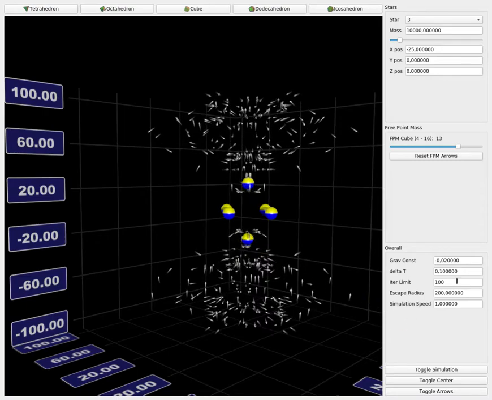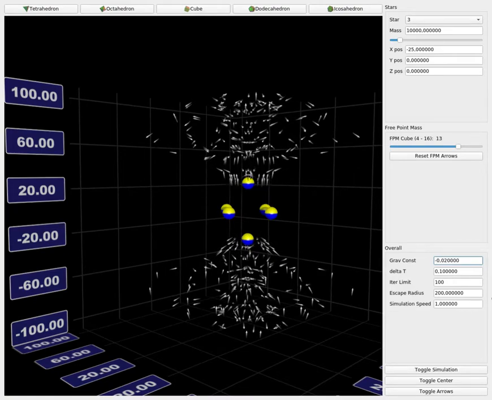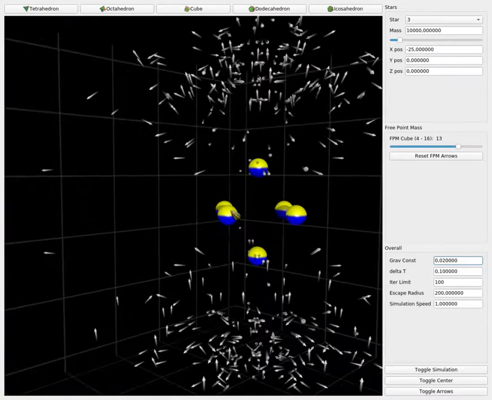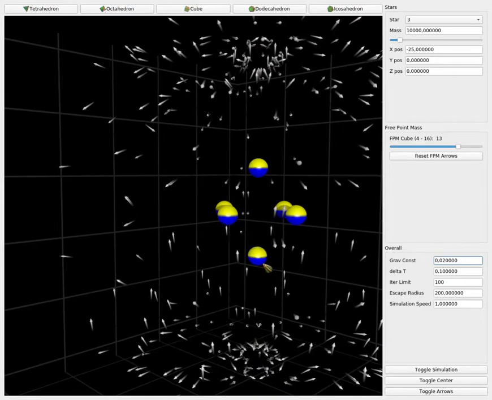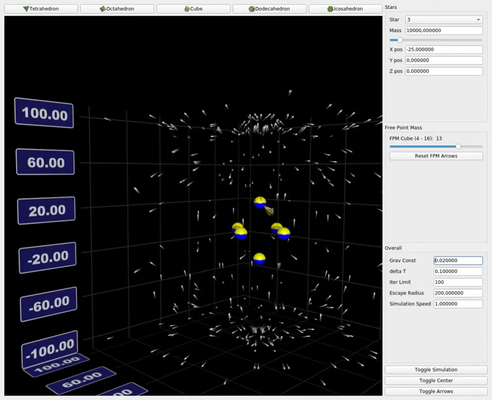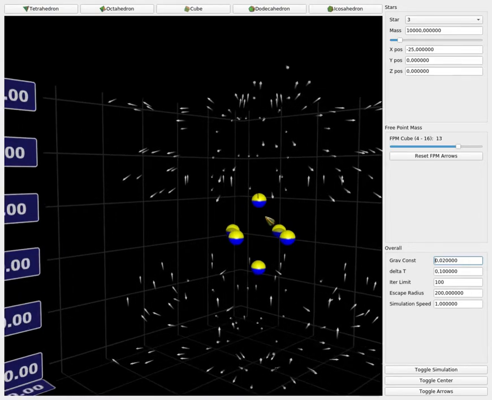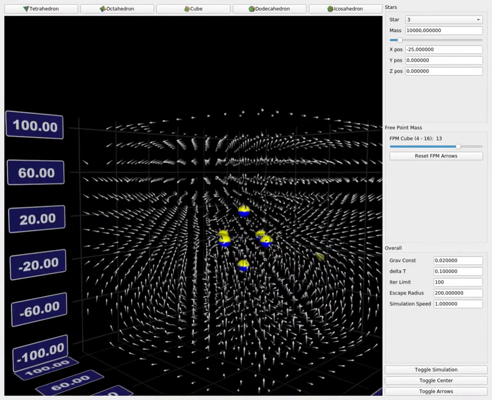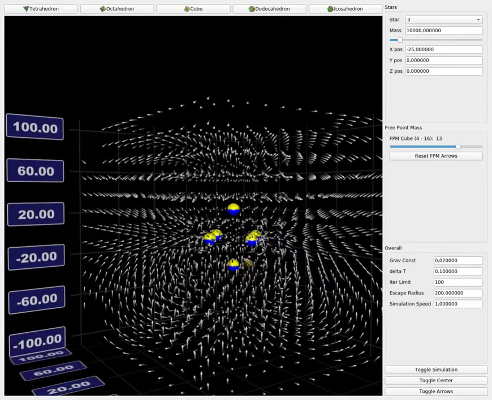Okay, so now let's put this back to a positive gravitational constant while it's running, which then immediately flips the sense of gravitation of the stars. And so all the arrows now start doing something different. And of course, if we were to do this from the beginning, now we got a positive gravitational constant, and we can see what would happen here.